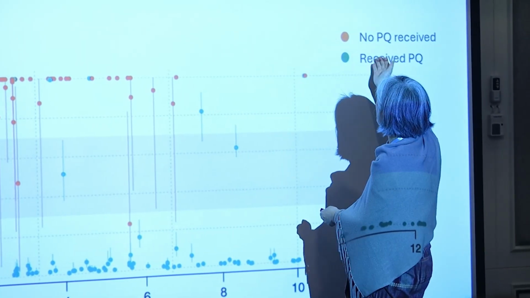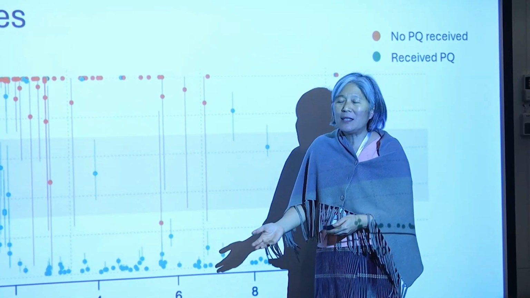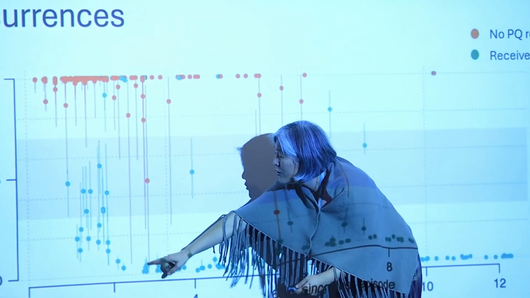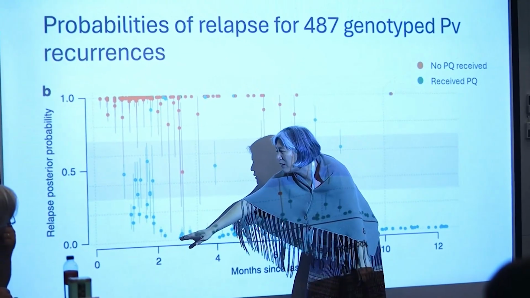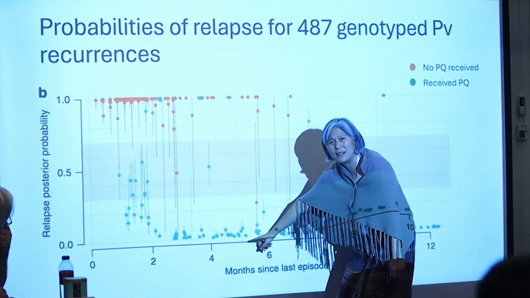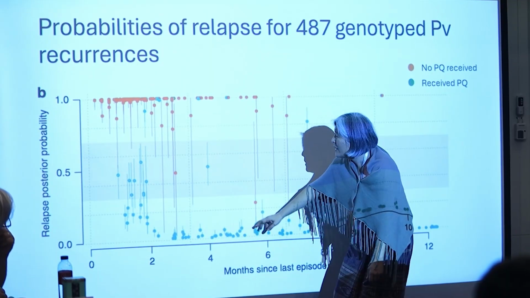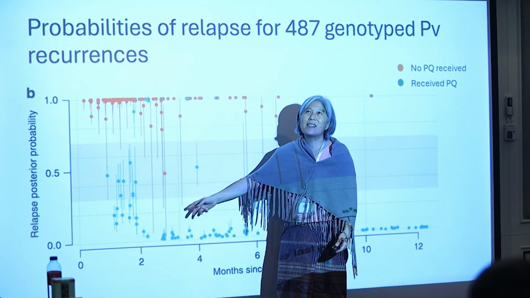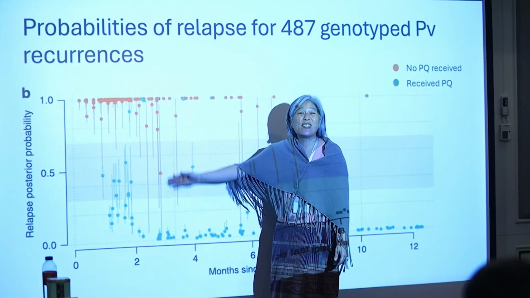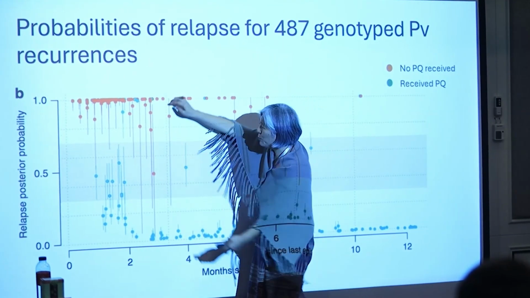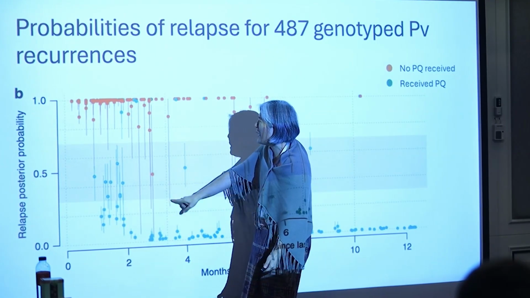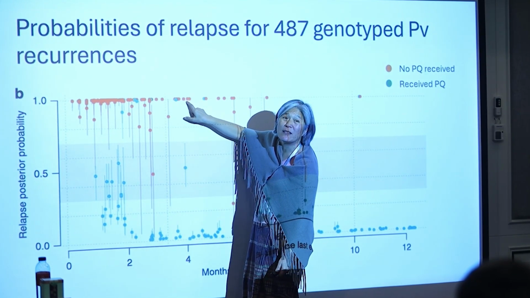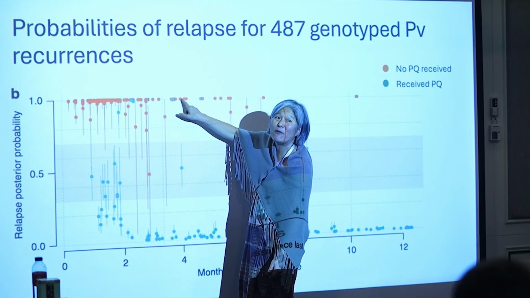Now, if you give primaquine, what is the probability it is a recurrence? Here you have a low probability, 0. You see here the early recurrences have a low probability to be related, to be a relapse. The line is what they call the credible interval. The line just means, if we do it again, can we get the same answer? So you see big, long intervals, so this one maybe is less certain. This one has no credible interval. This is very certain, almost 100%. This is probably a relapse, so very related.